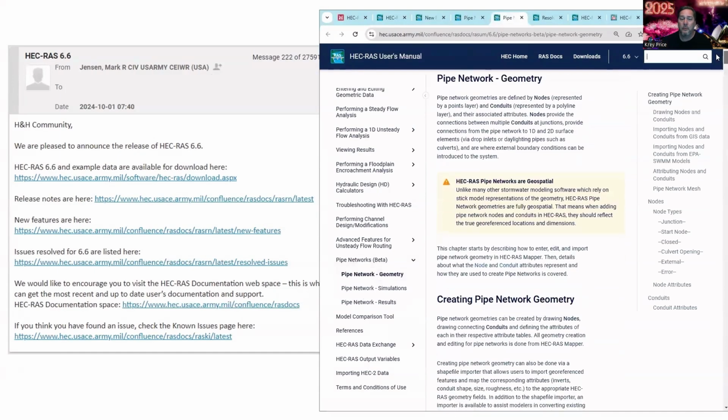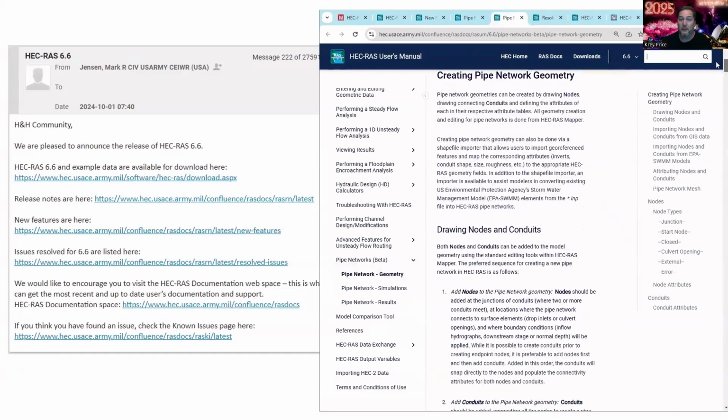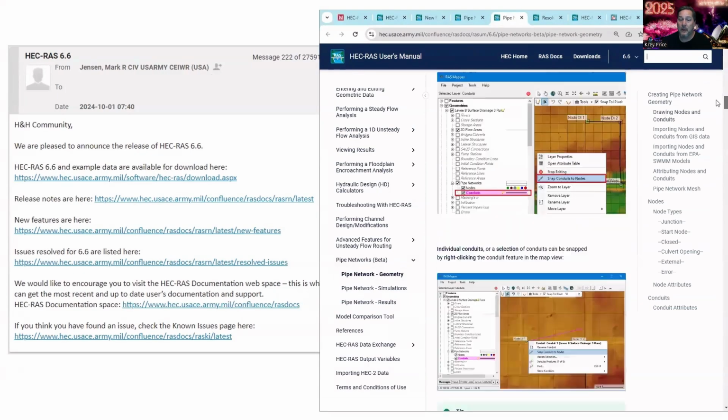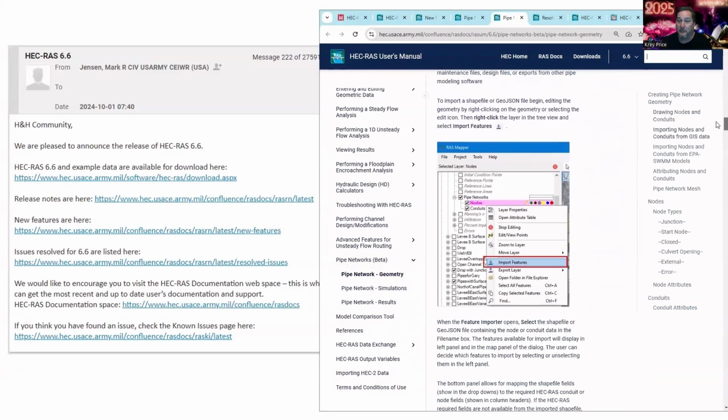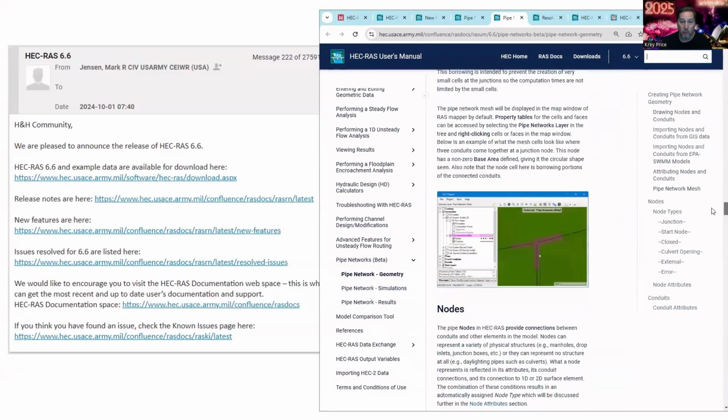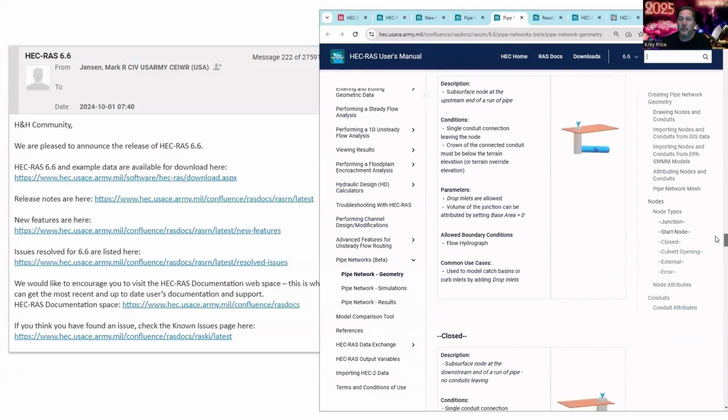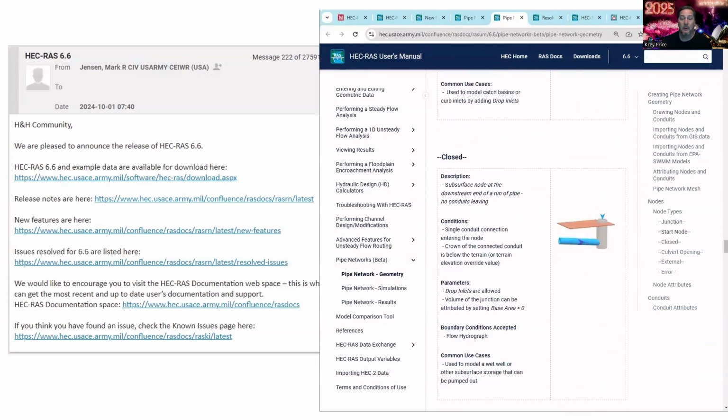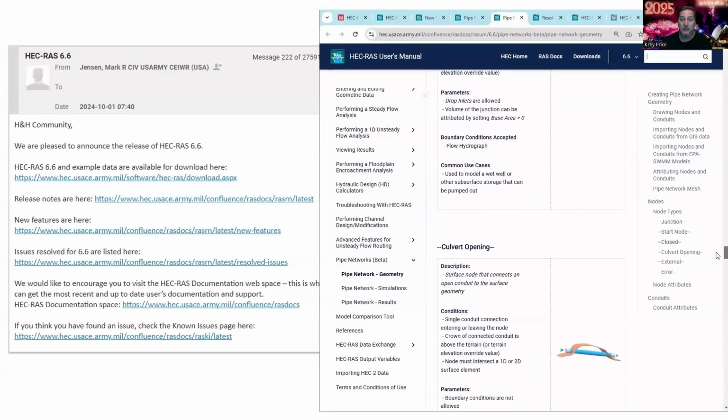This will walk you through the process of setting up a geometry, and this page will show not just that process, but the types of pits and pipes that you can enter as nodes and conduits now. These are the things we were not able to model in HEC RAS before. You would have had to use other software in the past to get an interconnected storm drain system, which you could then potentially combine, I guess, with your 1D or 2D model.